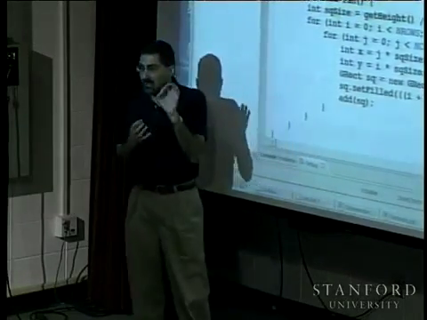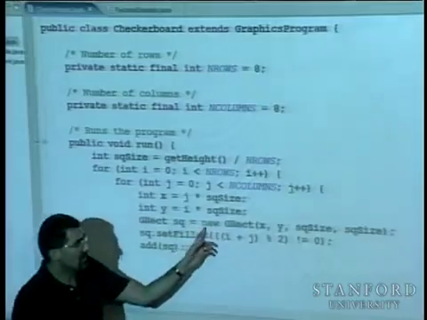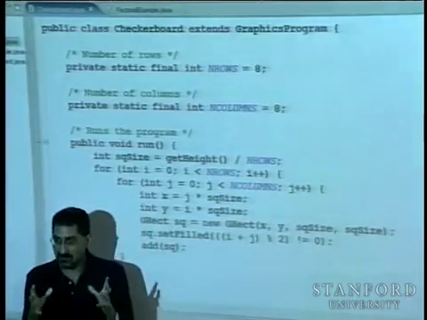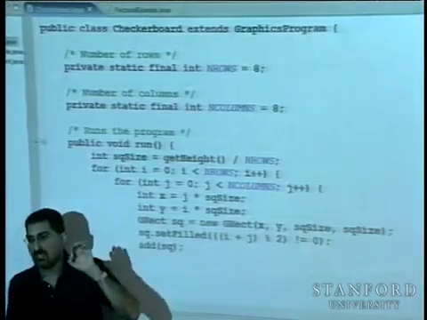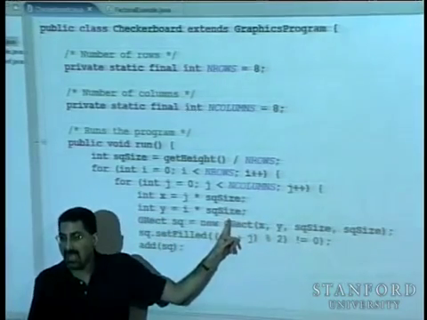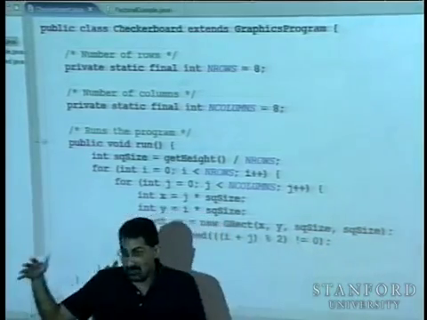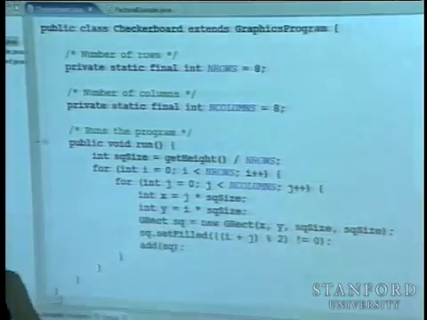So once I know the x and y location for that square, I need to say, hey, get me a new square at that location. So I say new Square. That gives me one of these new square objects. Where's the upper left-hand corner for that square? It's at the xy location I just computed. How big is the square? Square size width and square size height, right? Because it's a square, it's got the same width and height. So that gives me a new square.